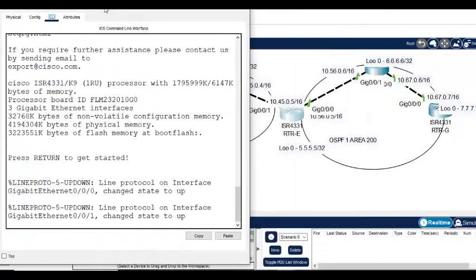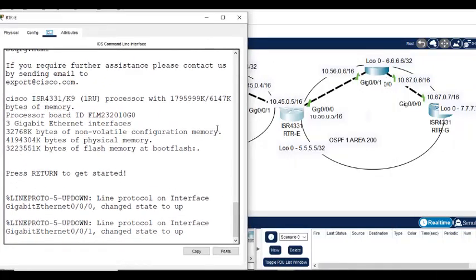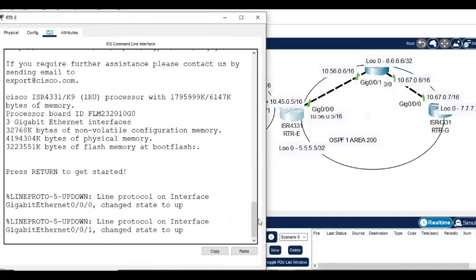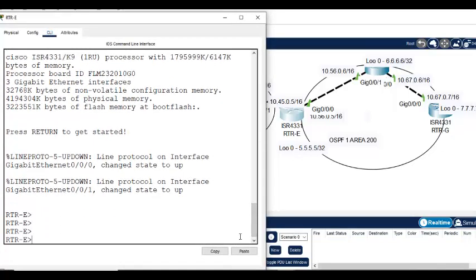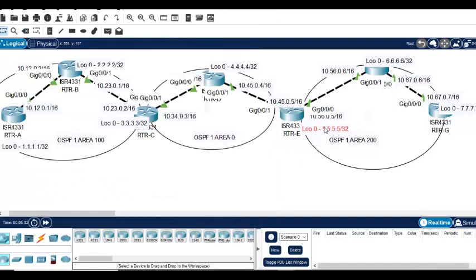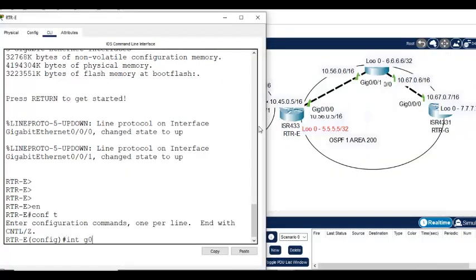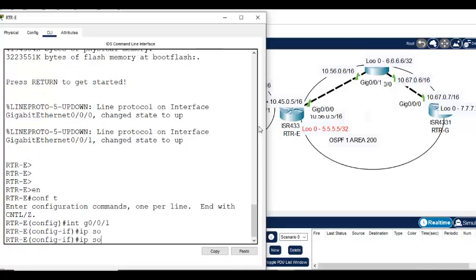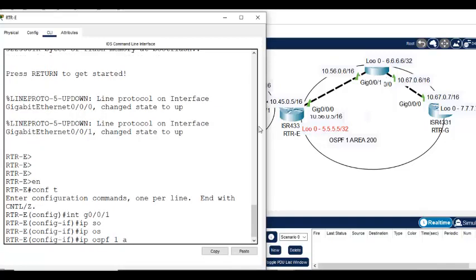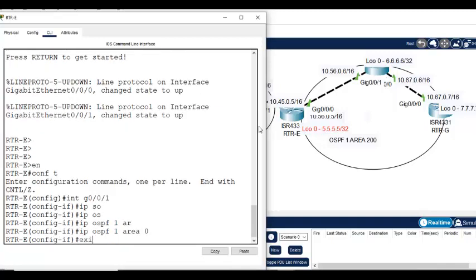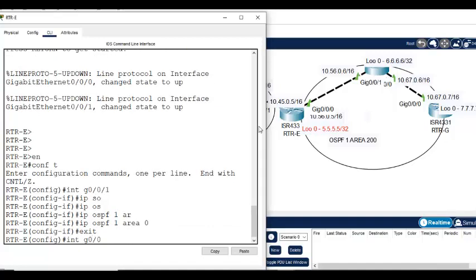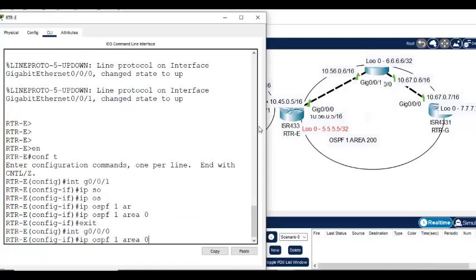In this router, if you notice, I want this loopback to be in area 200. So only G0/0/1 is in area 0. So I'll say here, interface G0/0/1, ip ospf 1 area 0, and then interface G0/0/0, ip ospf 1 area 200, and then interface loopback 0, same 200.